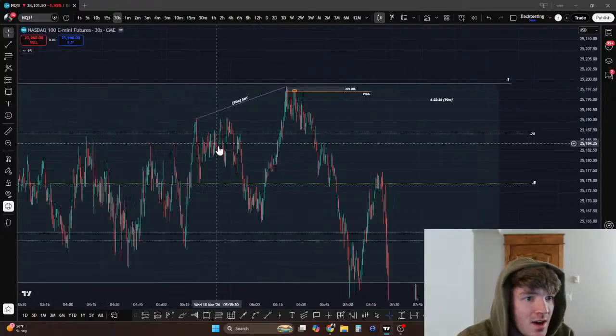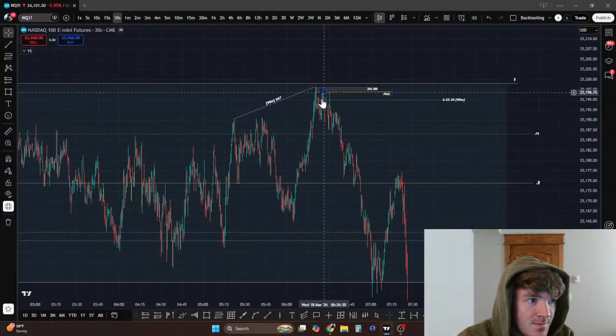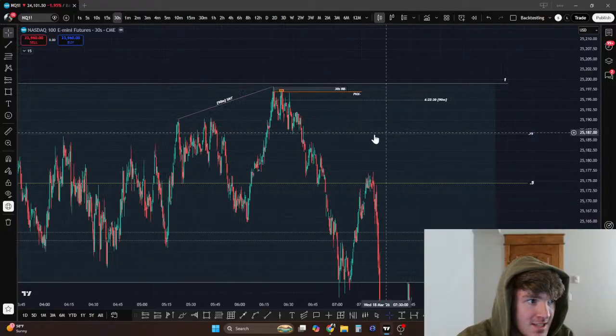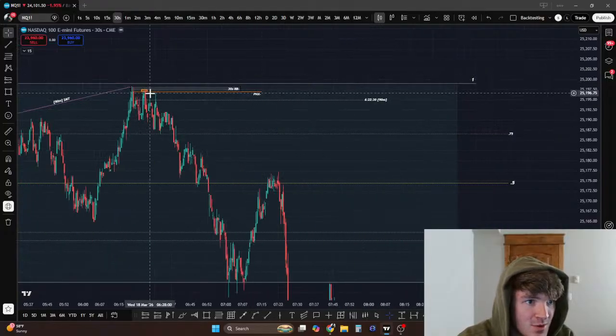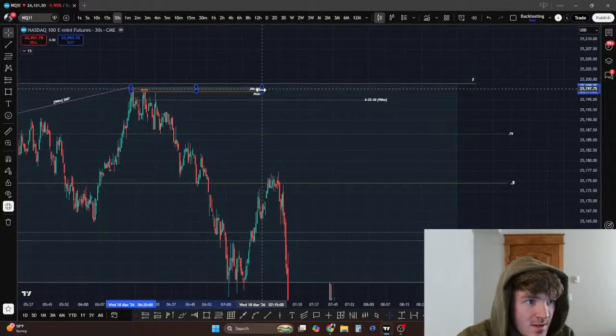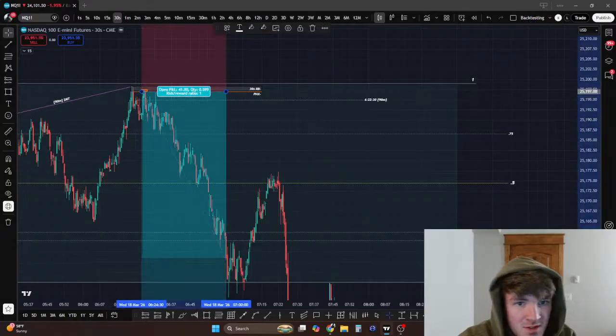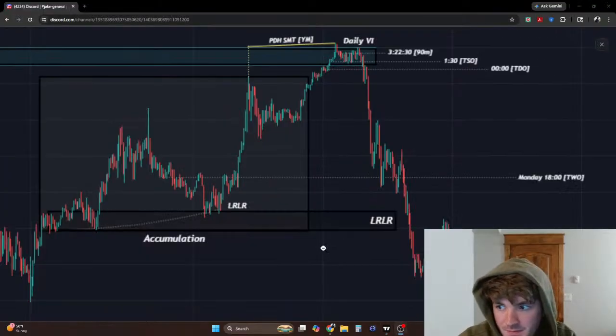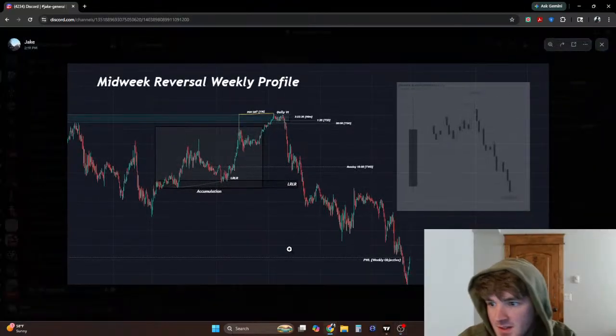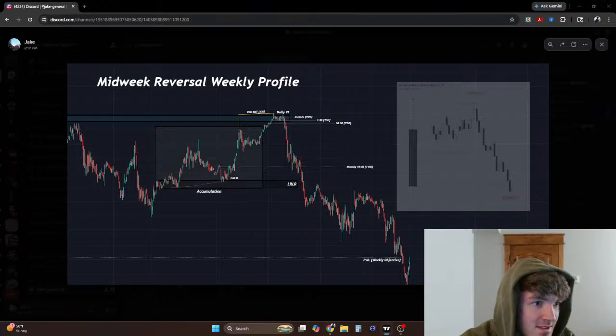Yes, because obviously this was accumulation, then sweep of the relatively equal highs here, form a rejection block, form the true open, tap into the rejection block, and then what? Well, let's say you held it for the weekly objective, which remember I said was previous week's low. Just theoretically, I'm not saying this is realistic, but I'm saying this is crazy that this is possible. Theoretically, what do you get?